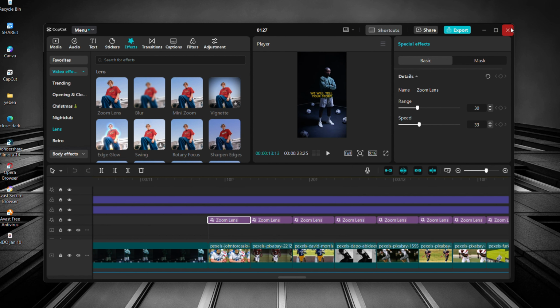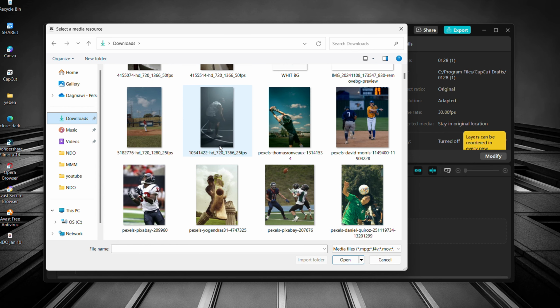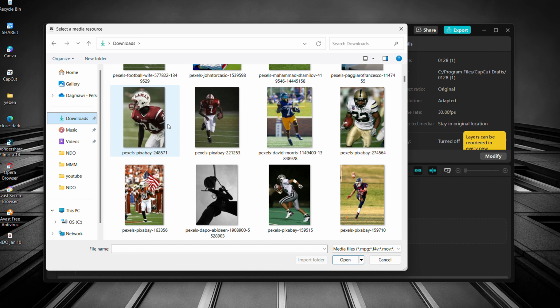Now let's just make it from scratch, just an example. Either a picture or a video, it doesn't really matter, but make sure to apply the effect correctly and make sure to sync it with your music really well.